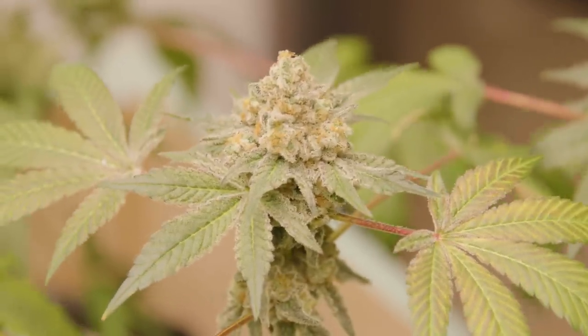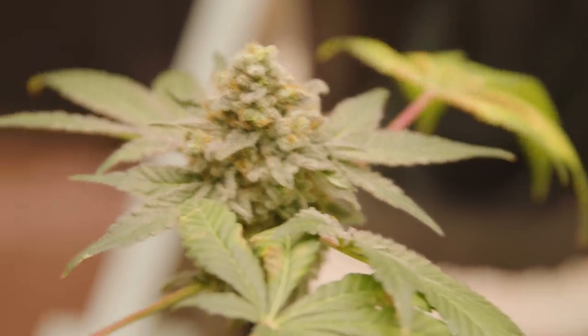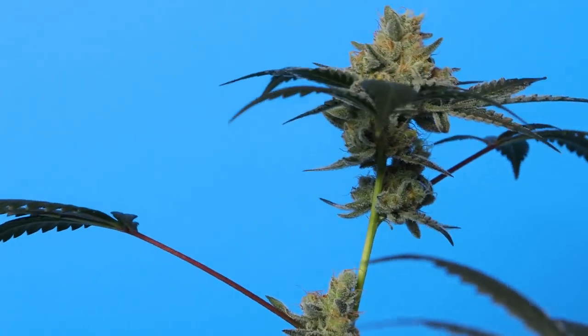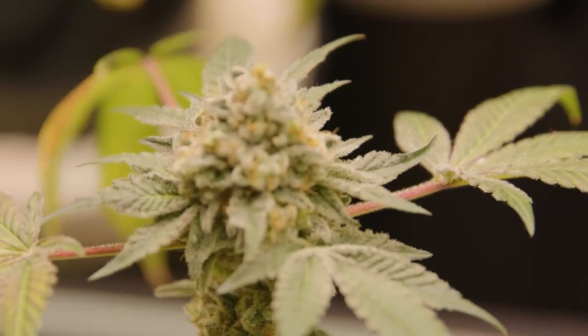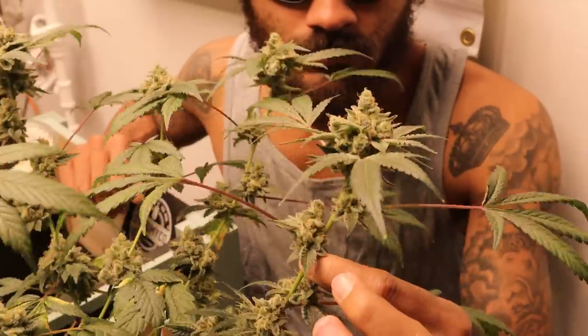The nugs gradually got bigger and bigger until they seemed like they were just rock solid. Even just to the touch, sometimes you'd find flowers that are super soft or airy, but this is nothing like that. I'm talking buds of stone. These things were solid AF. Now you can also see some of the traits of the Platinum coming through, because there was definitely a lot of frost being packed onto these girls.